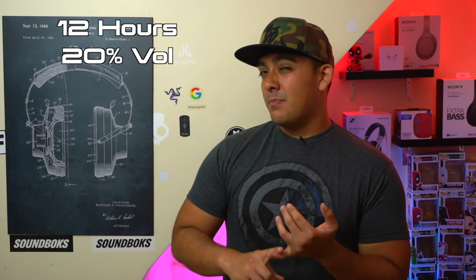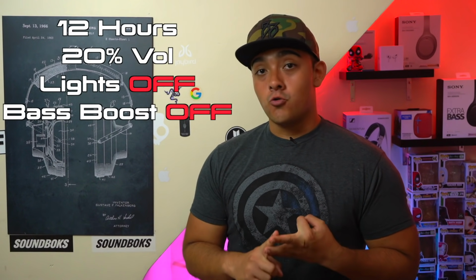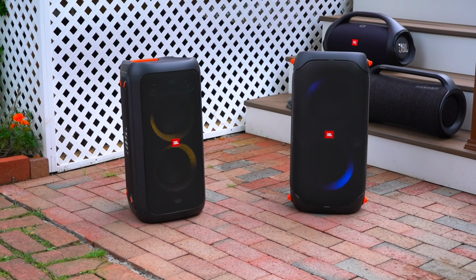But now let's talk about tech specs. Regarding battery life, the Partybox 110 has an advertised battery life of 12 hours, just like the Partybox 100. But that advertised battery life of 12 hours on both of these speakers is with them playing at around 20% volume, with their light feature turned off and with bass boost turned off as well. And in general, 20% volume on both of these speakers is good for like ambiance.